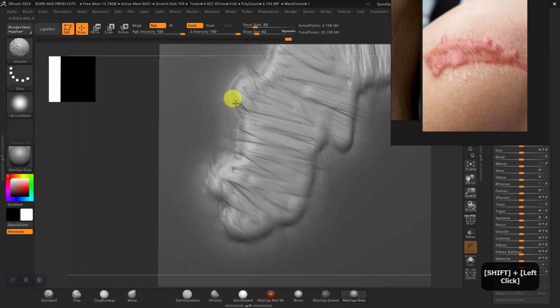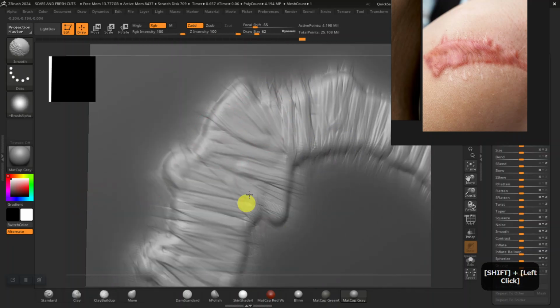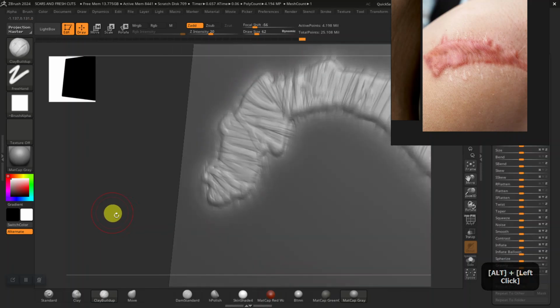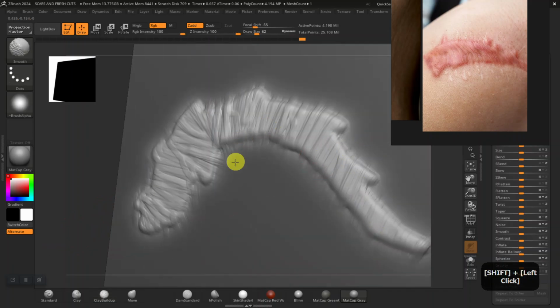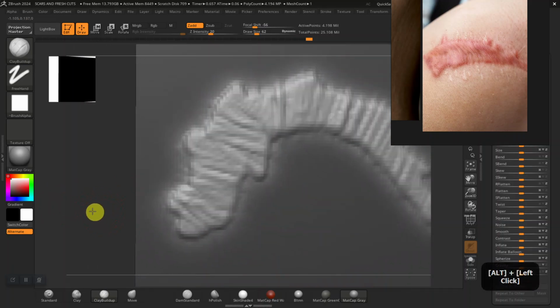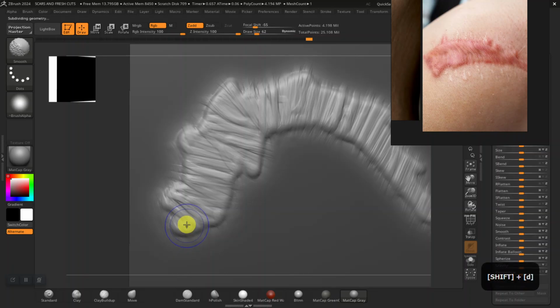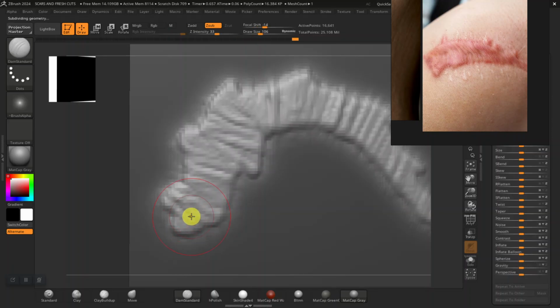Let's get close up in here. Clean this up. Right. I think we can work with this. Yeah, this we can work with. So basically, now let's go to the standard brush. Let's go to a lower subdivision level. Increase the brush size some more, and let's add some cuts to break up this.